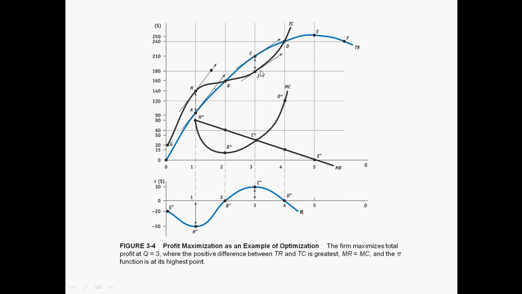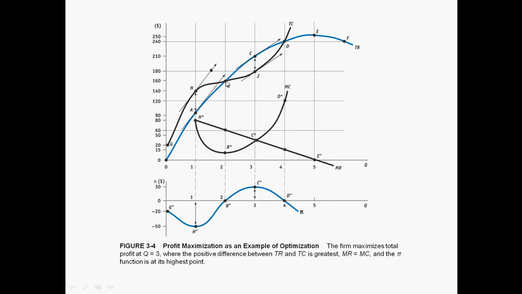Now, think about where you would maximize profits. If you wanted to maximize profits, what quantity would you want to choose? Well, if you choose over here, total cost is more than total revenue. That doesn't seem very appealing. Well, here cost kind of starts to level out, so that's good. Revenue keeps rising steeply, cost kind of levels out, so that's good.